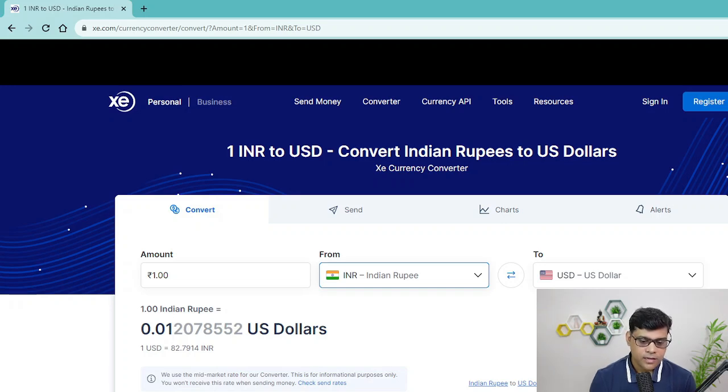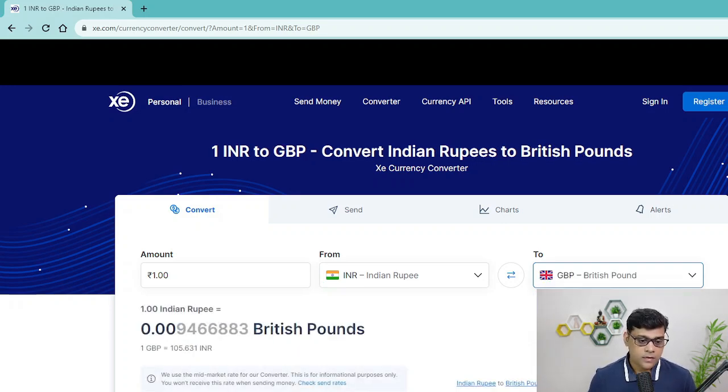So that's why whenever we checked INR to GBP, now just change here to GBP. Now see here, 0.00946666 GBP is equivalent to 1 INR. So here the gap is too much. Where the gap is too much, SAP recommends that you maintain 1 to 100 or 100 to 1. Where the values are approximately very near, in that case maintain a 1 to 1 ratio.